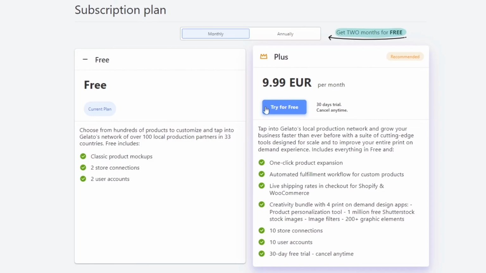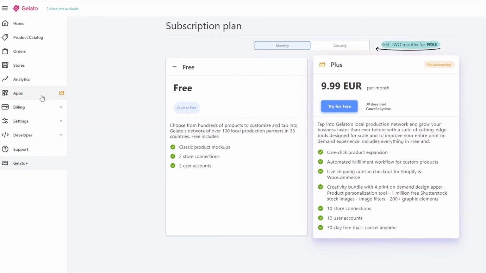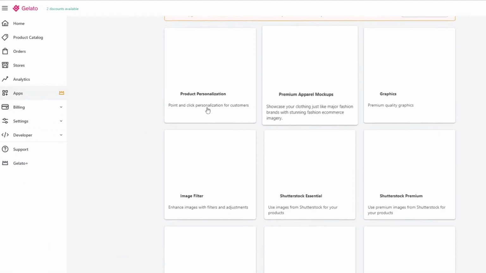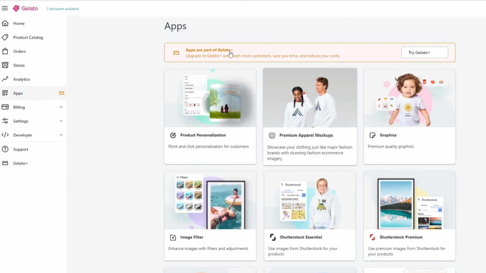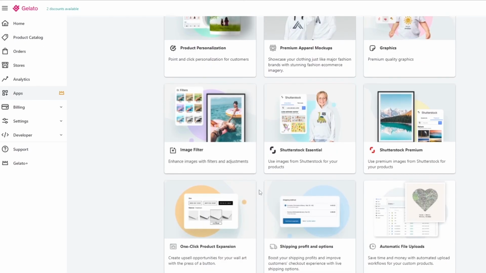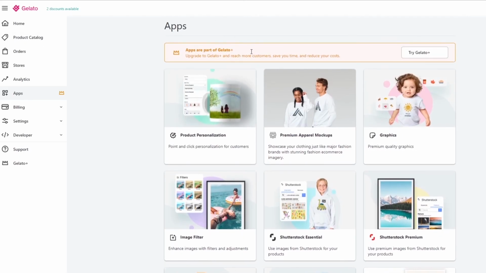But if we had a Plus account, we'd have 1-click product expansion, automated fulfillments, live shipping rates, creative bundles with 4 print on demands, design apps, 10 store connections, 10 users, and a 30-day free trial, cancel anytime, which is pretty nuts. So as you can see, we can't have apps. If we wanted to use all these different apps, we need to have Gelato Plus. And there were quite a lot of other options in product catalogs, right? We couldn't access them either because we didn't have Gelato Plus.